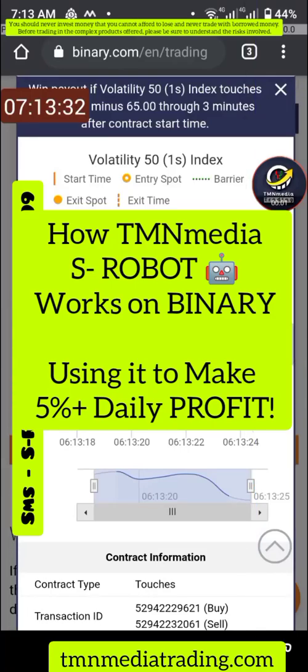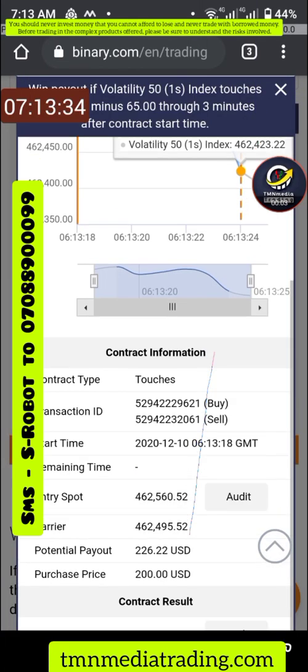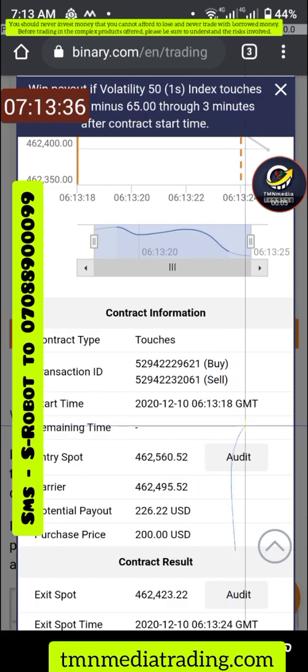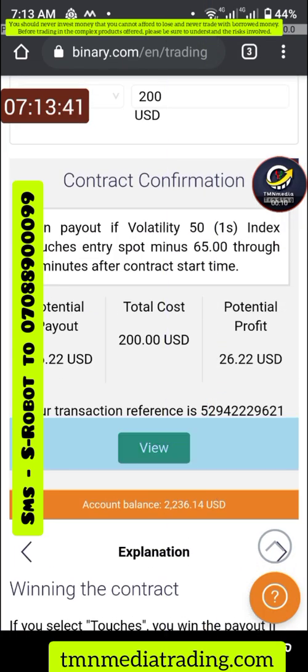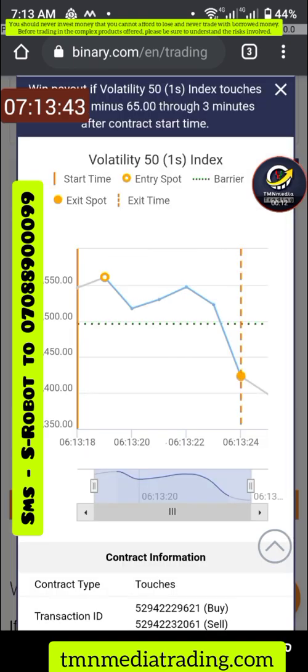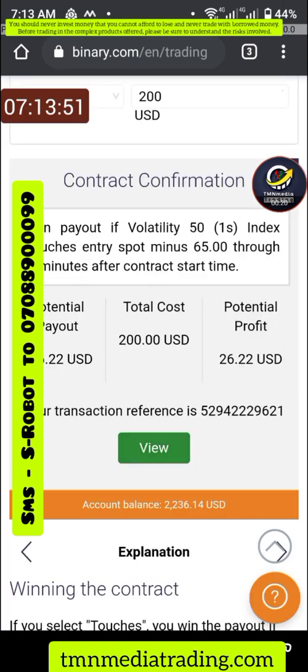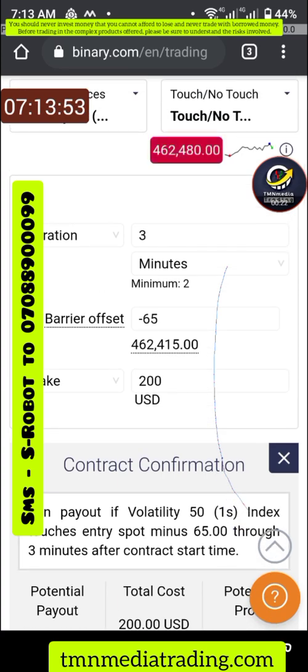This is me manually trading 50x. Now I'll show you. I just made $20 and I traded with $200. So I need you to observe. This is me. What I have here is $200. You can see the value, $200.